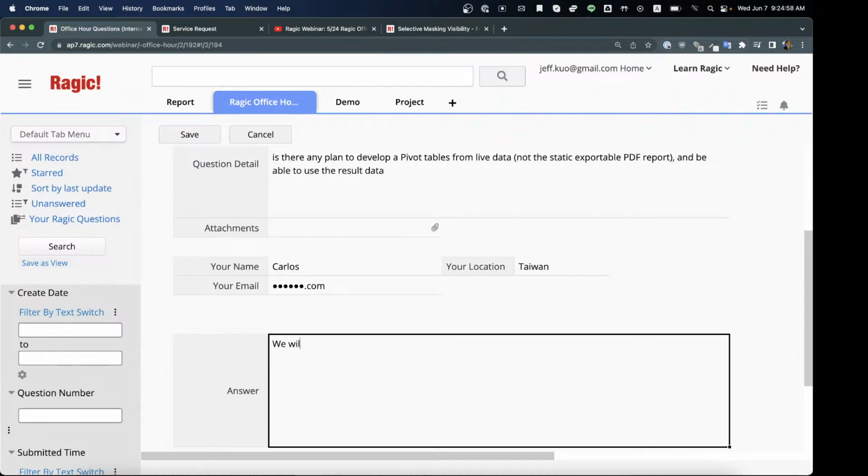Adding the pivot table function to our widgets. And maybe retrieving data from the widgets, that's going to be hard.